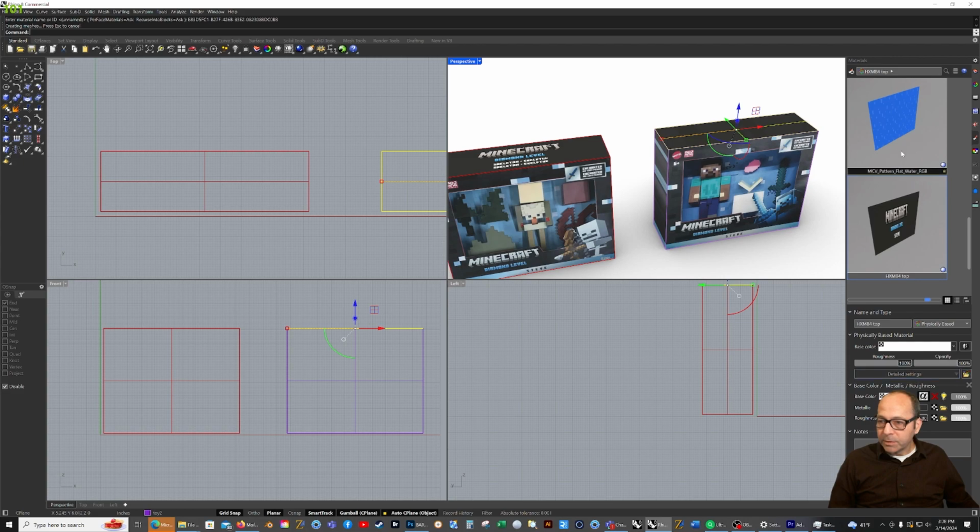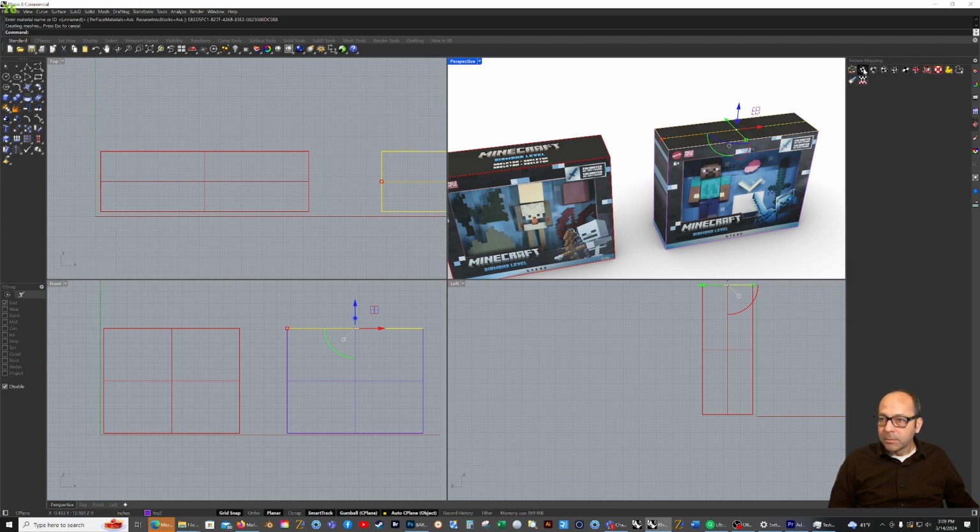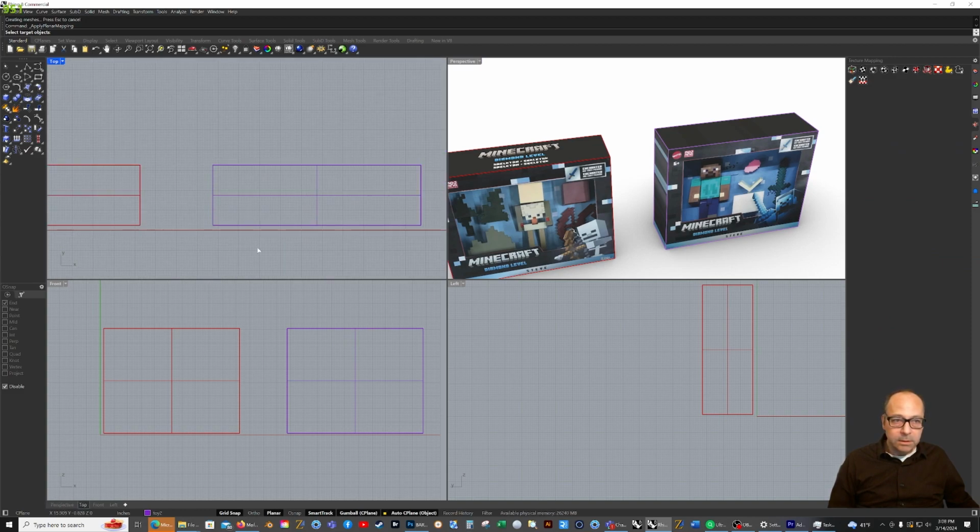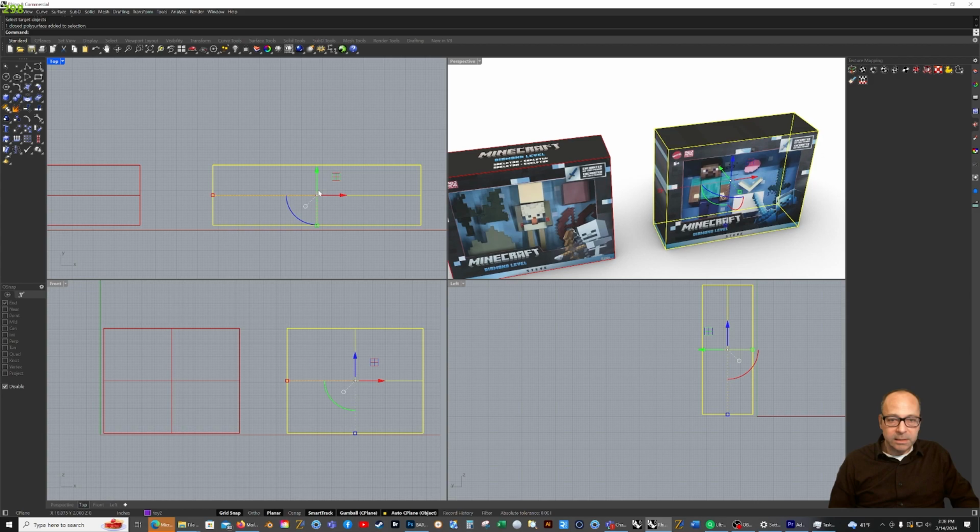Then I'm going to go to the mapping, planar mapping. I want to be in the top view. Now I don't have to click or anything because the bounding box should be fine. But I didn't select the object. So enter. First corner, like I say, it's going to do the bounding box unless I tell it what the box should be.